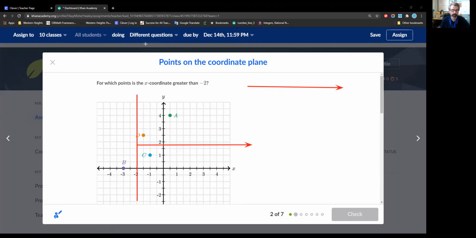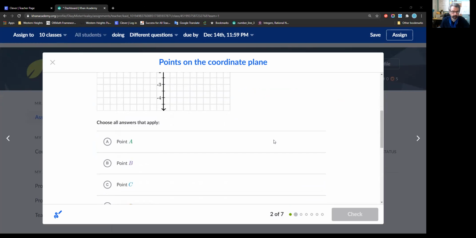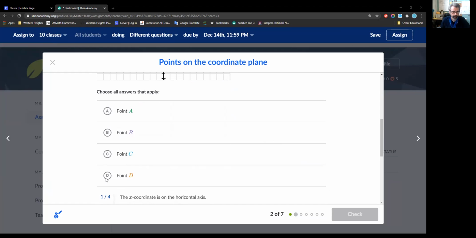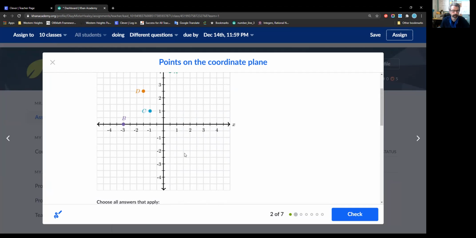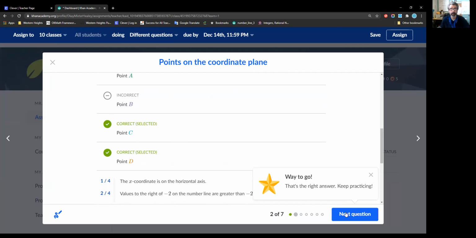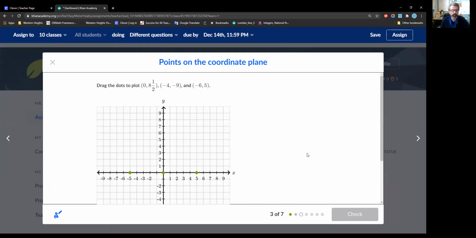That's my answer choices, right? So then I go back and I look at it. I said D, C, and A. D, C, and A. And B is less than. So now I'm going to check my answer. I got it right. Way to go. So, don't be in a hurry, okay?